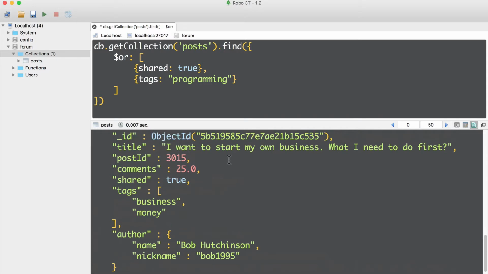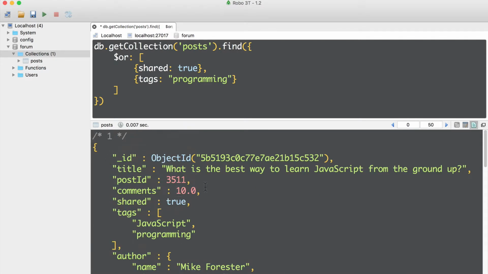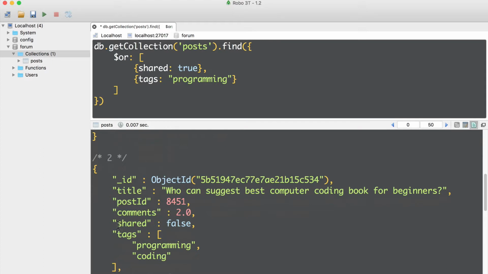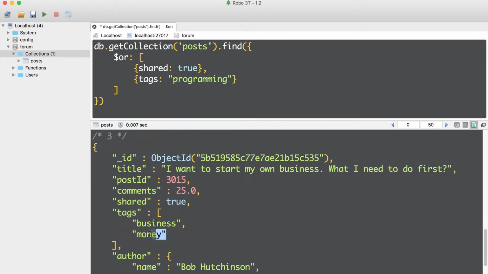And we got 3 documents. In the first document, shared is true and the programming tag is present. In the second document, shared is false, but the programming tag is present. That's why this document matched this query, because we have used the OR operator. And in the last document, we see shared true and no programming tag.